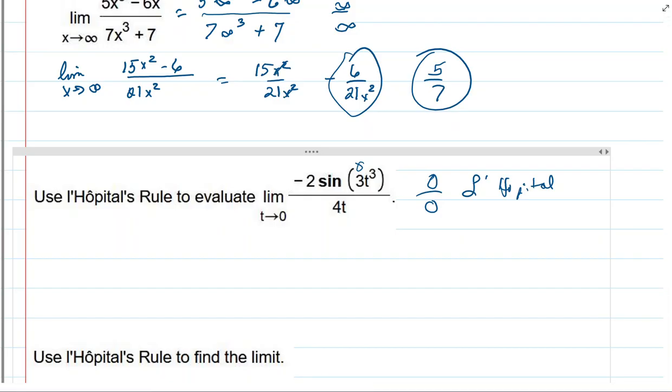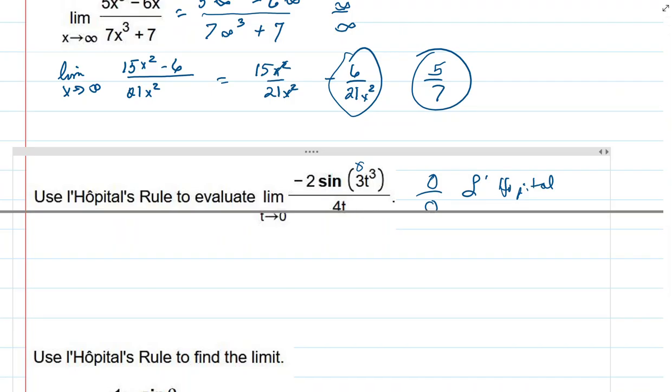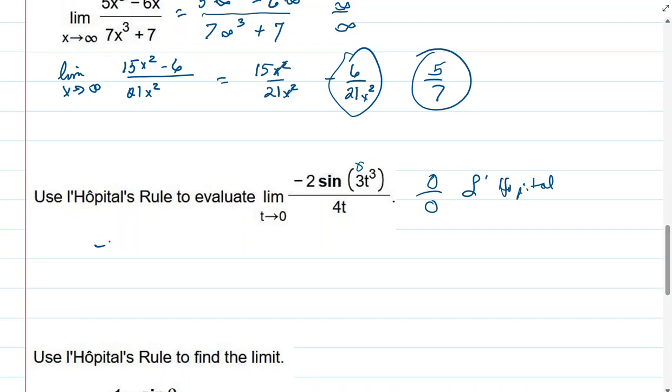Okay, let me take this bottom part off. Okay, so if I do, I'm going to have a -2 cosine of this mess. And then the chain rule says I'm going to have a value. What am I going to have? Chain rule. It's nasty. And then on the bottom, luckily, I have a number. So no matter what, I have a concrete value because we have 4 in the denominator and the top is almost immaterial, right? But we're going to do the math.